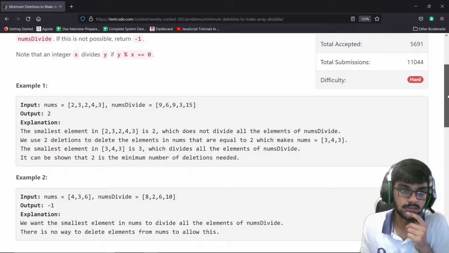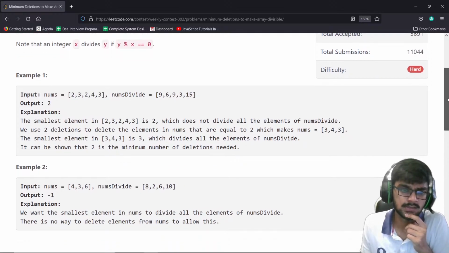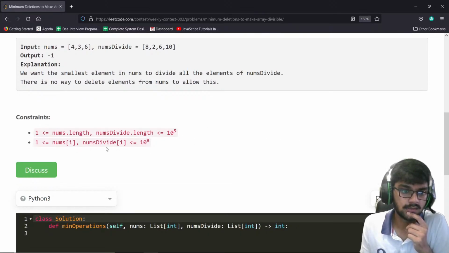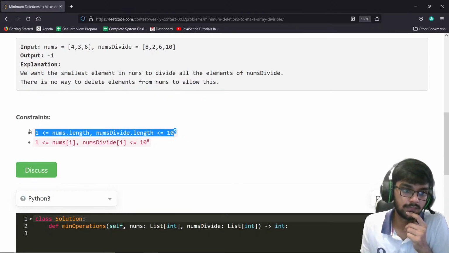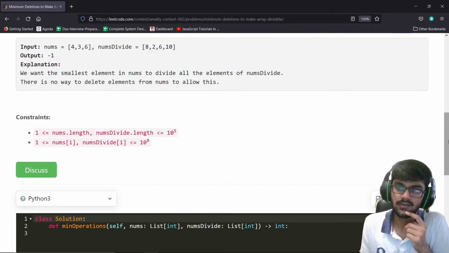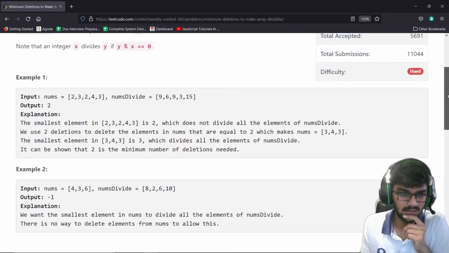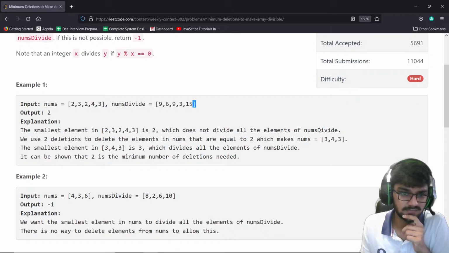Okay, nums divide 9, 6, 9, 3, 15. What is the length of all of this? 10 to the power 5, right? So 10 to the power 5 is the length of this as well. So can I not do GCD बोलते हैं, right? क्या GCD कर सकता हूँ ना इसका?